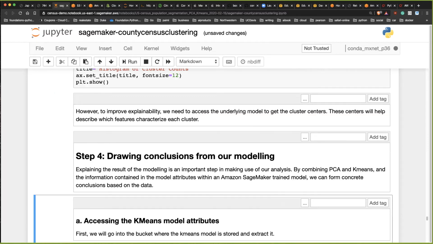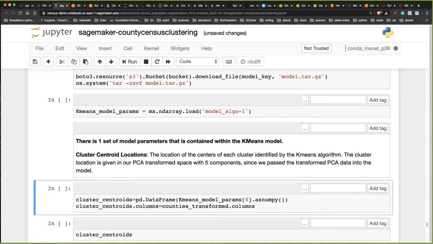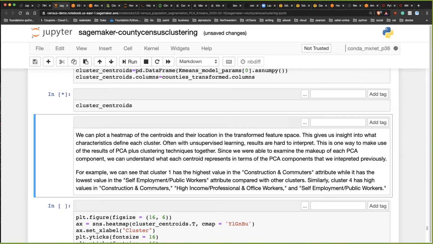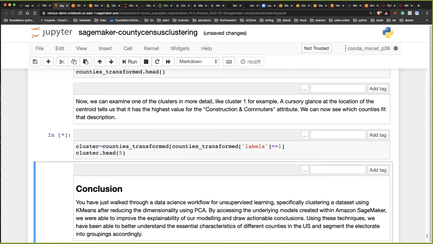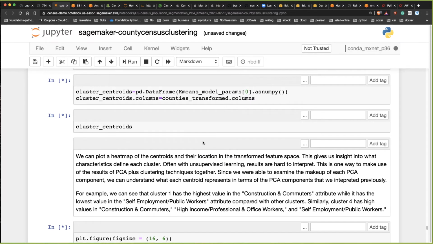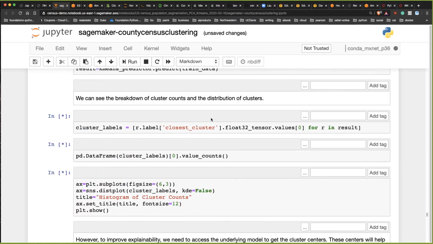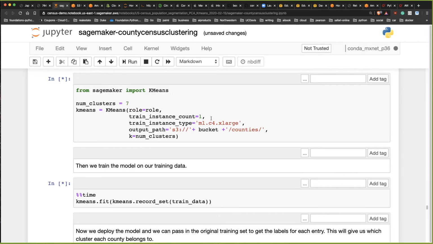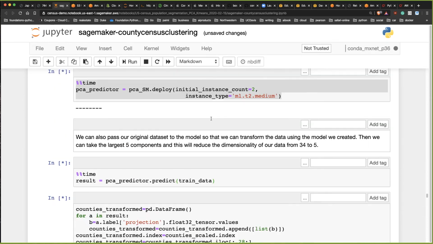Let's run that. And that's another thing that's kind of fun about this, is that you can queue all these cells up and then later come back to them. There we go. So while this is running all these different nodes here, what I'll do is go back to SageMaker and explain some of the things about SageMaker and what it does. So let's stop right here. This is where I'll want to come back to, right there.